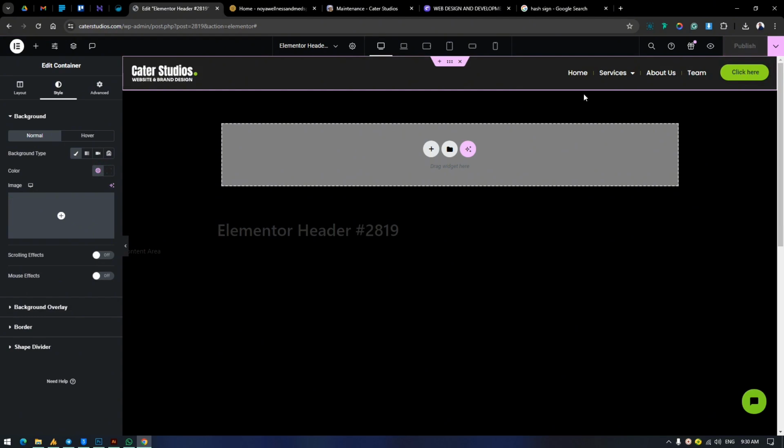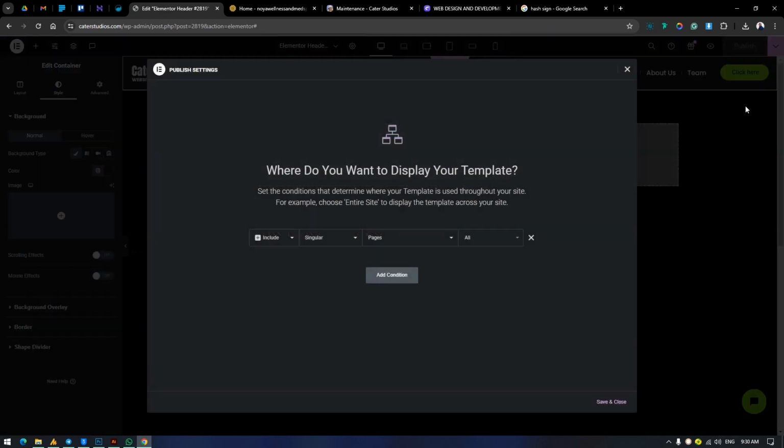But if for instance we have done this before and we want to change the condition in the future, what we need to do is to click on this. Maybe you don't want it to apply to the home again. You want it to apply to a specific page, maybe about us. Click on this and click on display condition. To show this again, click on this and cancel home, and then type in whatever page you want it to apply to. Maybe contact us. If we have any contact us, maybe you have applied to the logo page, and we click on save.